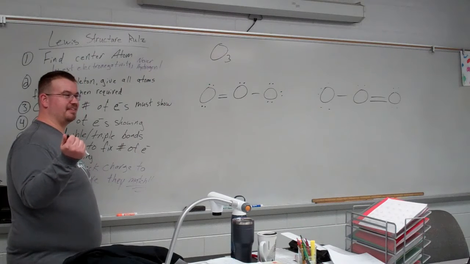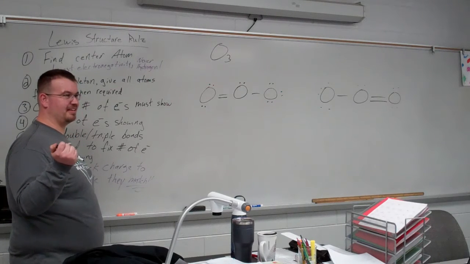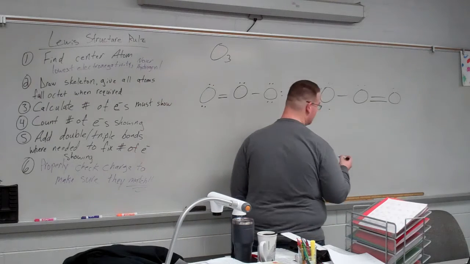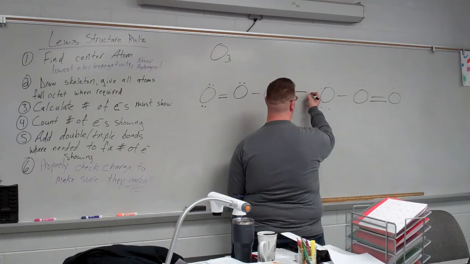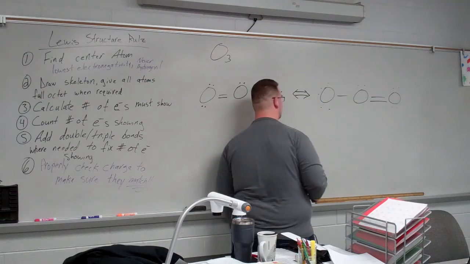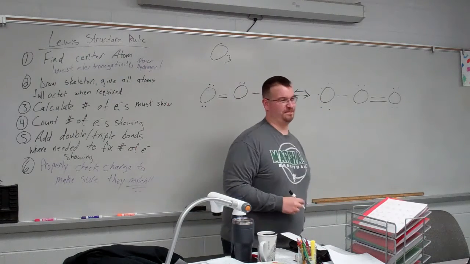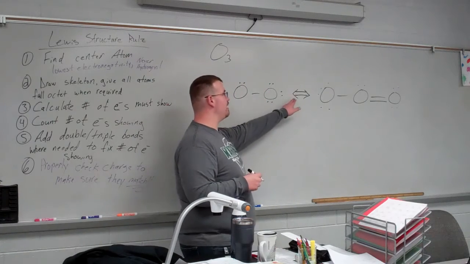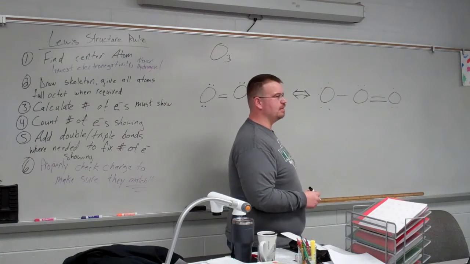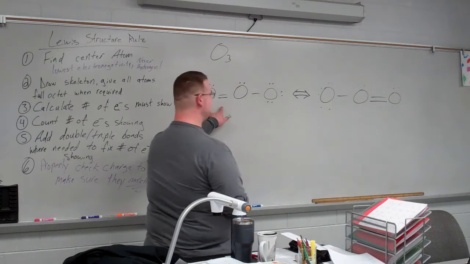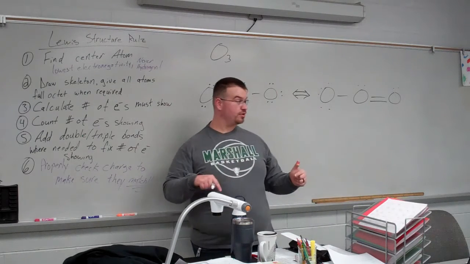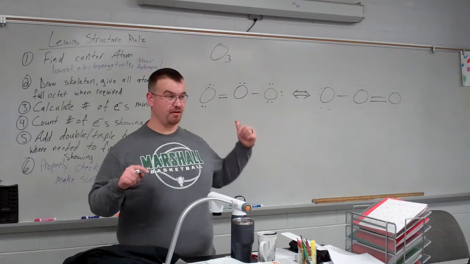I won't say we're right because I'm thinking of the arrows, like you start from the left and you go to the right. Either or, they're equal. They are equal because they're all bonded together. So you have to put an equal sign with 2 arrows capping it between them. You must show me this and show me this also, because they are both the proper Lewis structure for this.